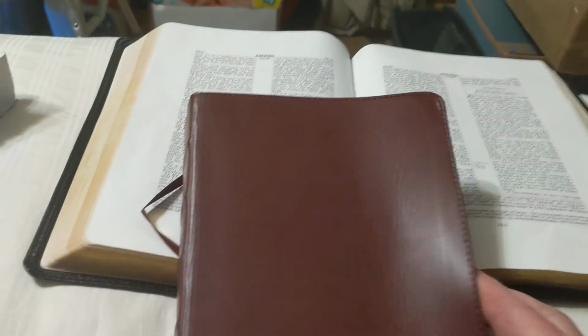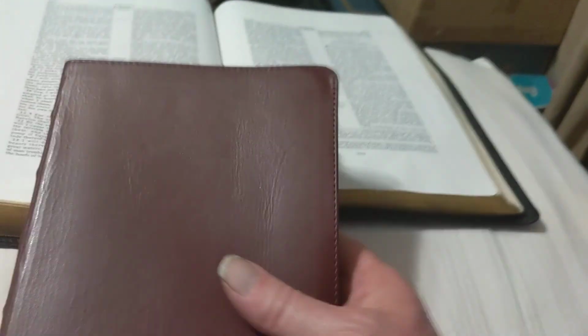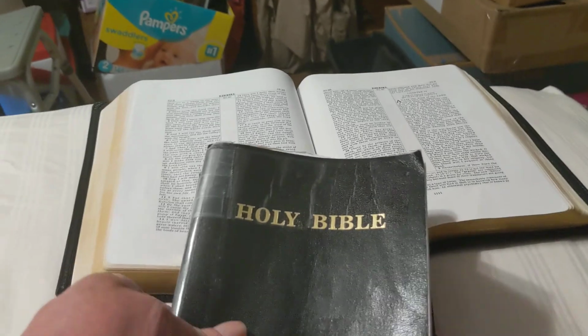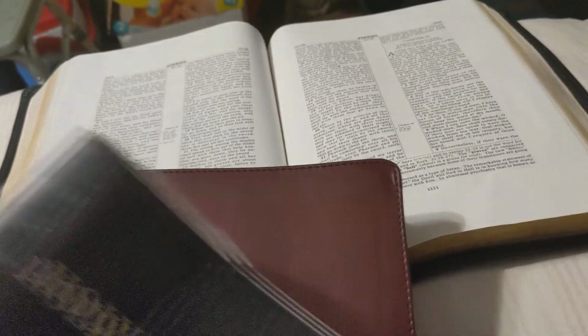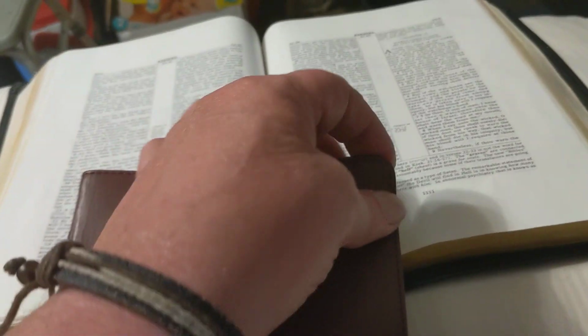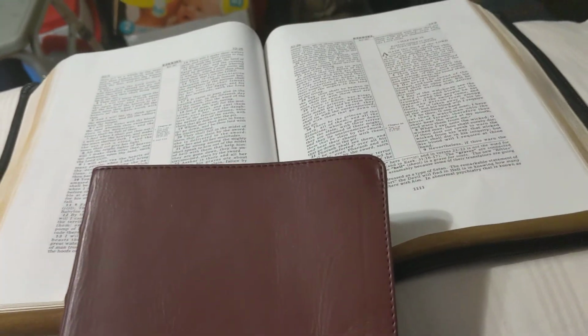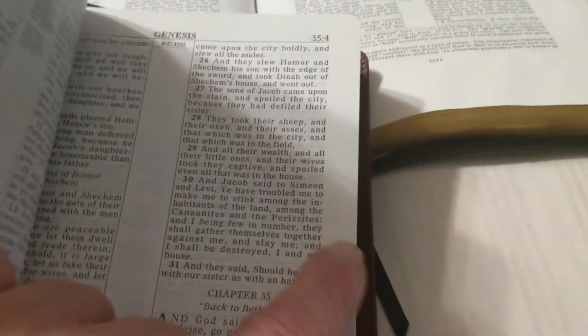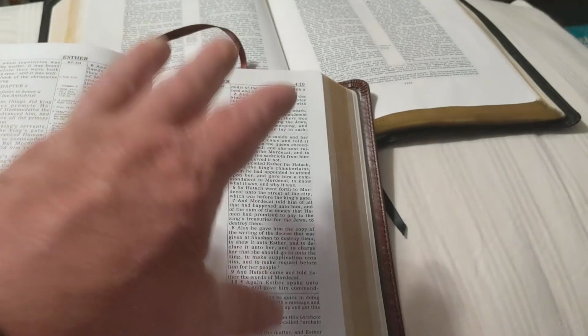I really like the cowhide, the top grain cowhide. I like that thick, a little stiffer. But anyway, that's it. I want to show you one more thing. If you did get the hand size, it is a little bit smaller, but the text size is the exact same in the vinyl and the leather. It's just the leather has the yapp that comes out a little bit, and it's got a little bit more of a margin on the outside. Anyway, that's my Ruckman Reference Bible.